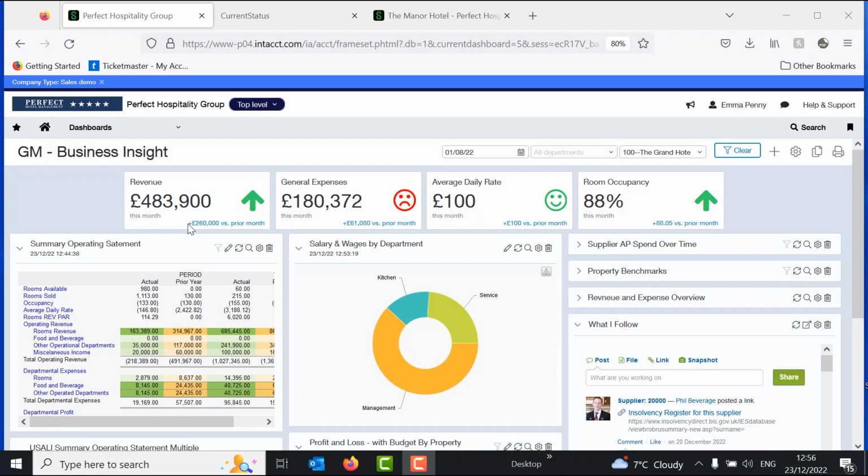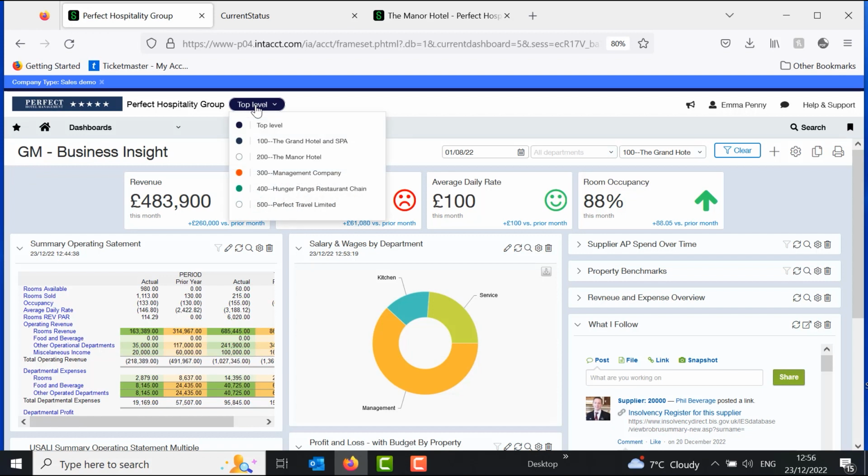It's perfect for hospitality, as it's a multi-entity shared environment, so it can cater for the complexities you often find within hospitalities, where you've got management companies operating hotels, you have opcos and propcos and comprehensive structures. We also have true consolidation as well, but I'll come on to that later.